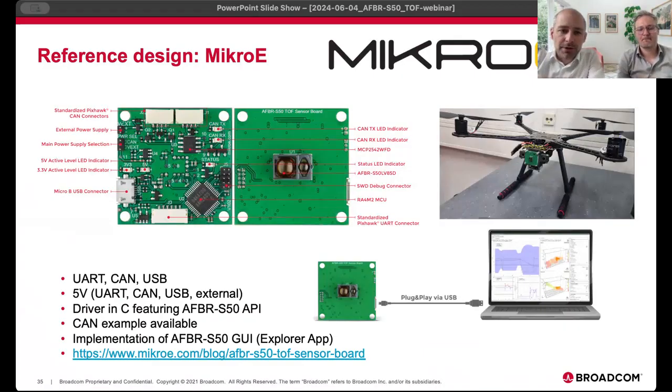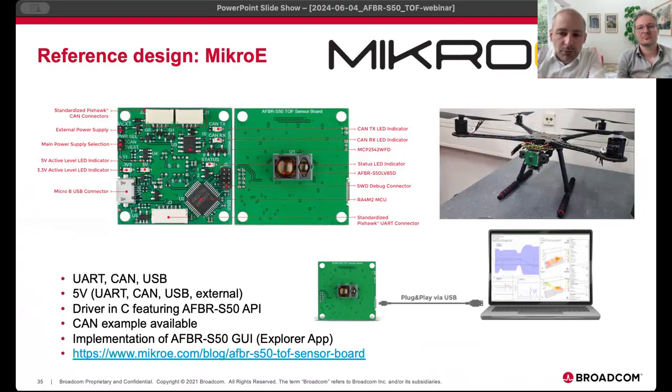You see here actually a fully equipped microcontroller board, including also our time of flight sensor. You can connect it via UART, CAN, or USB. The 5 volts are supplied externally or via the USB. We have a driver in C featuring also our time of flight sensor API, and we also have a CAN example available online.